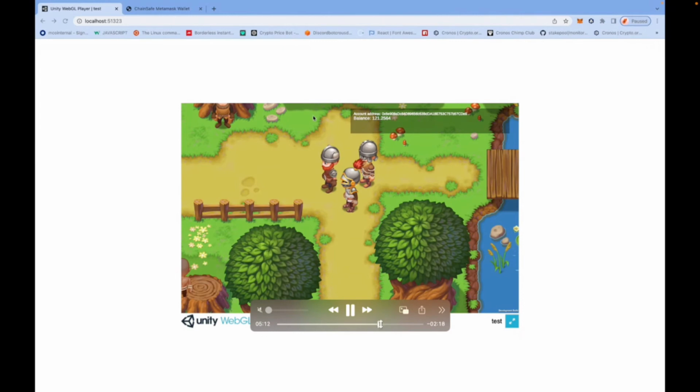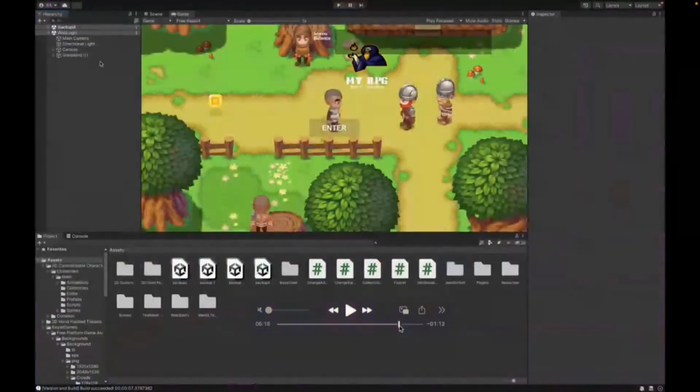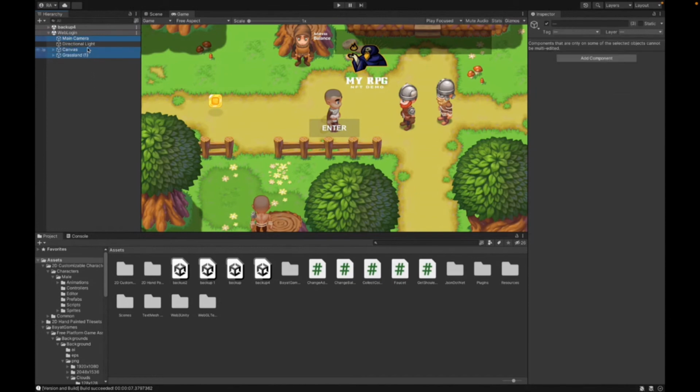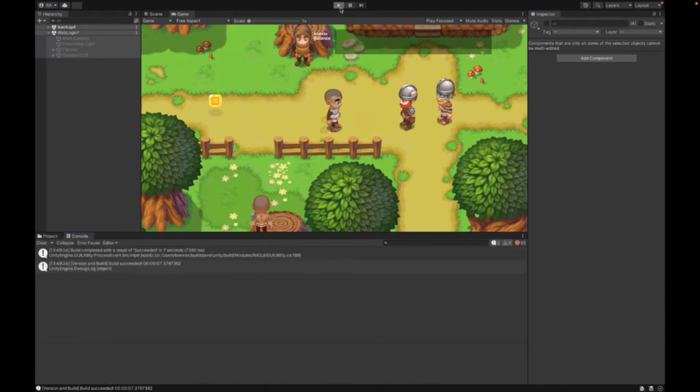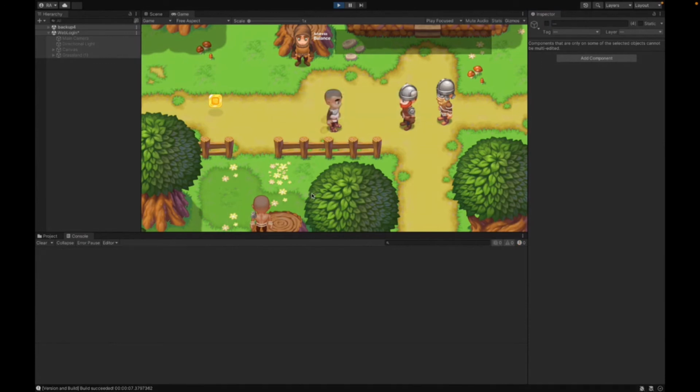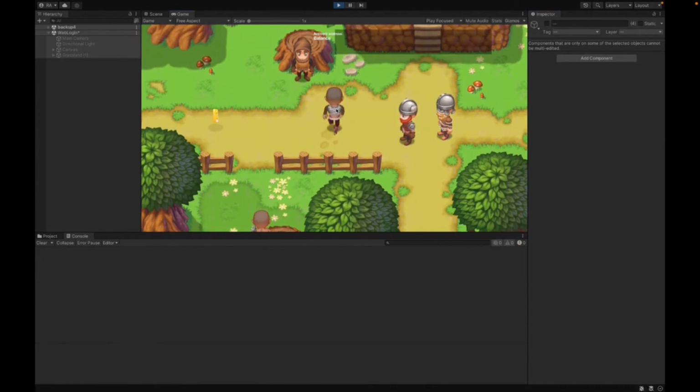So I'm gonna spool a little bit ahead because that's something we don't need to wait for. I'm gonna run this in this video. I run this directly from the editor because of some course restrictions, which can be set directly on the back end. In this case, they have been set in a way that they would not be allowed in the browser. So for that reason, we will just show you how this works in the editor.